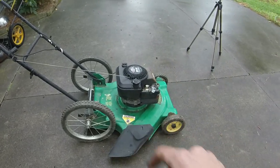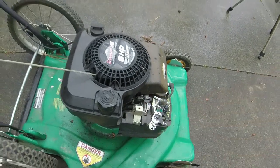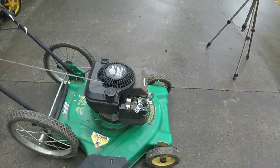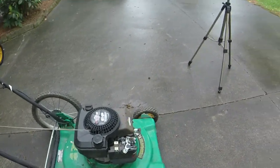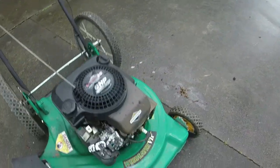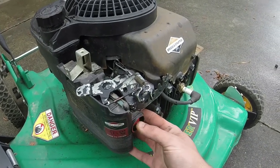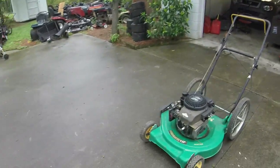Tighten the blade up and put the whole carb assembly and all that on with the air filter that I took off of the other one. Wheels look good. Flywheel key looks good. Oil looks amazing. It looks like it just got changed. So let's see. We'll give it about 4 or 5 primes, and we'll see if we can get this thing to take off.